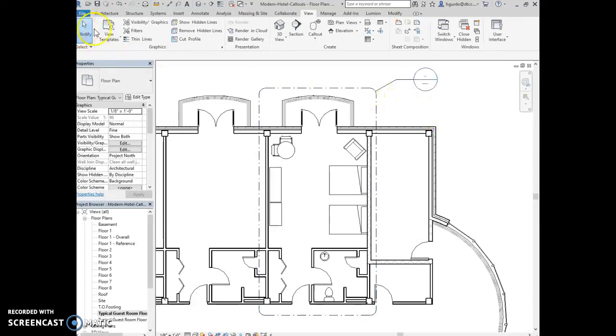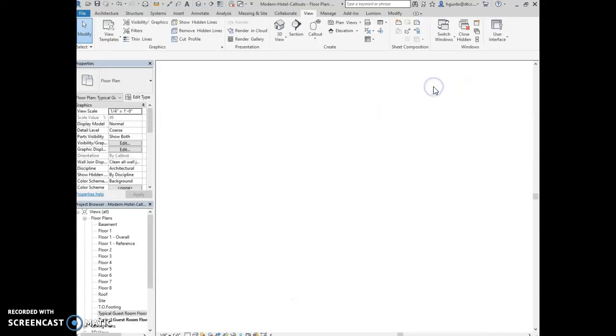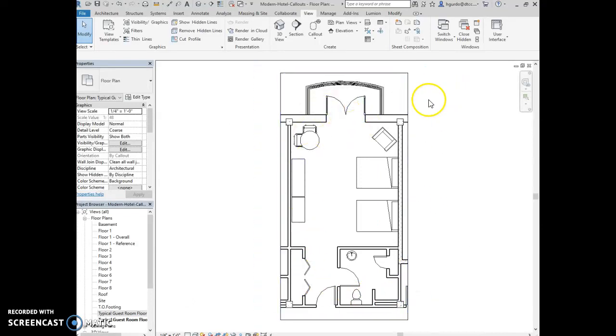Okay, then we're going to click either Modify or click an empty space or hit Escape twice to release that selection. We're going to double click on the callout view bubble. So if you come over here and you double click on it, it's going to display the view that we just made the callout of. It's automatically scaled to 1/4 inch per foot as it's a partial plan view.